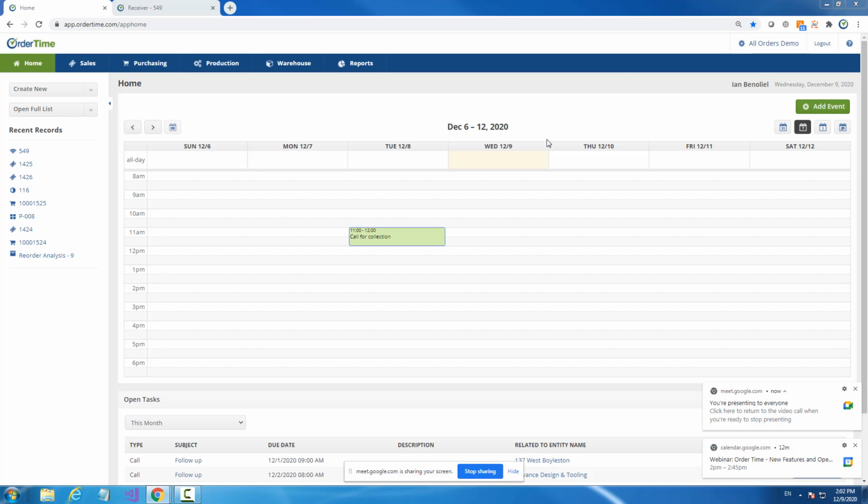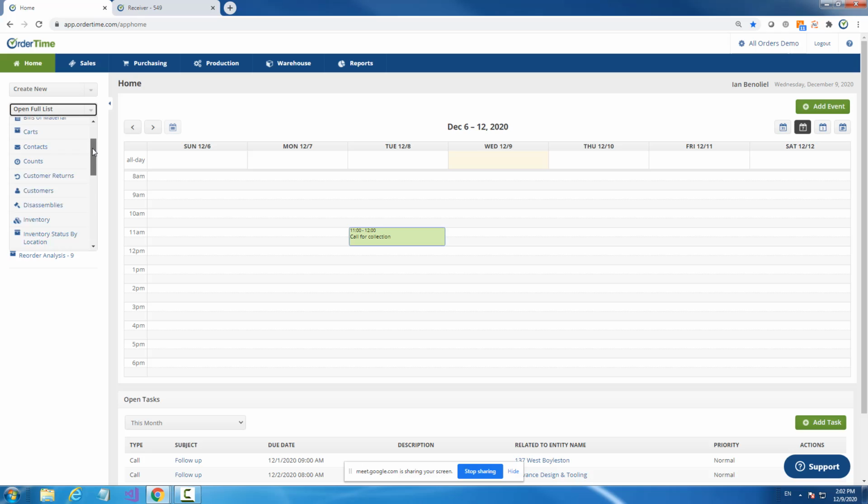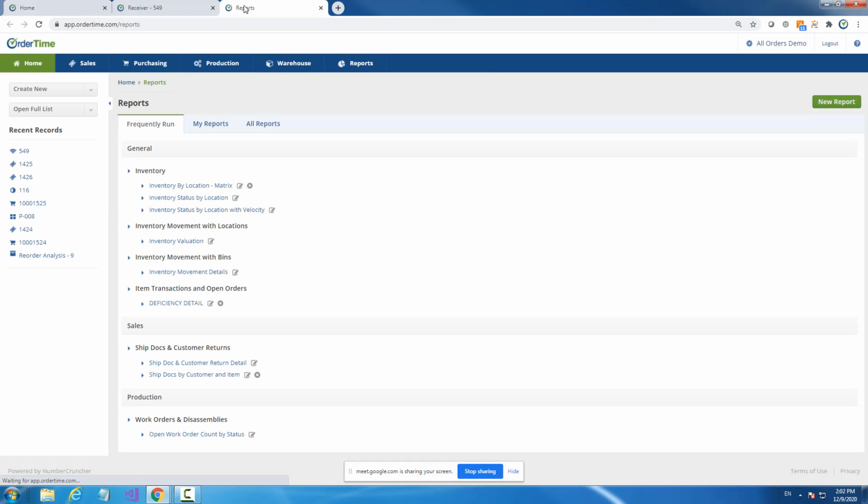We came out with the build a couple of weeks ago, and we added some great new features, so we're going to review those with you. The first thing is we added a new list. A lot of people asked, can I get more information on my inventory list? So we also added the inventory status by location, and you may recognize that table because it's the same table that we use in the inventory status by location report.